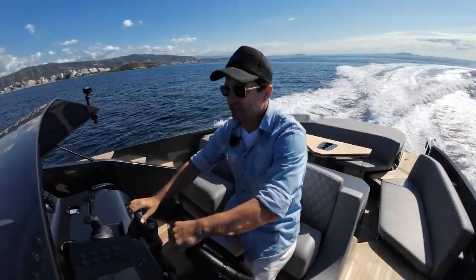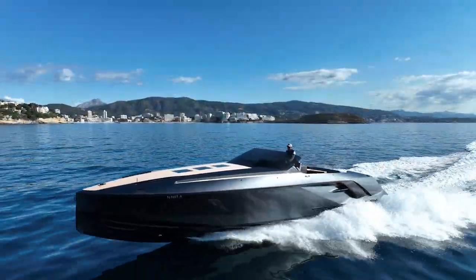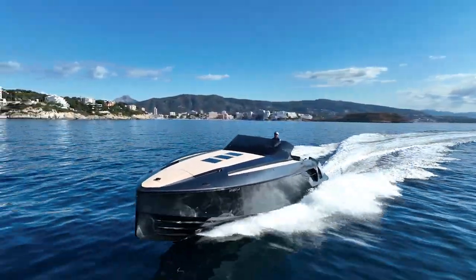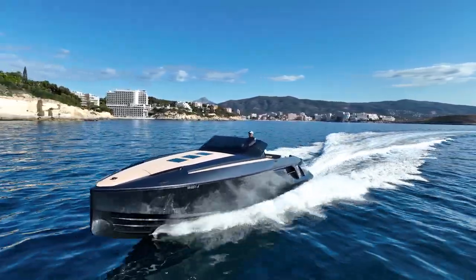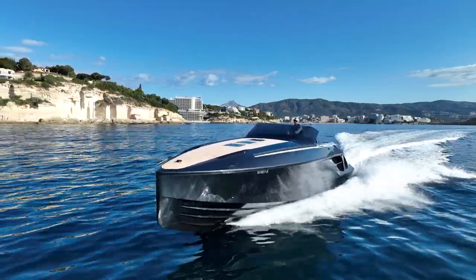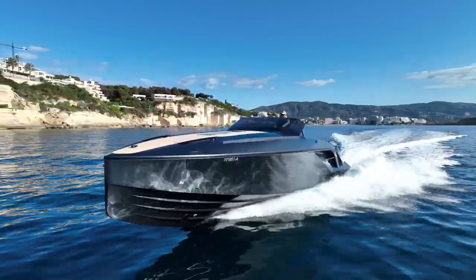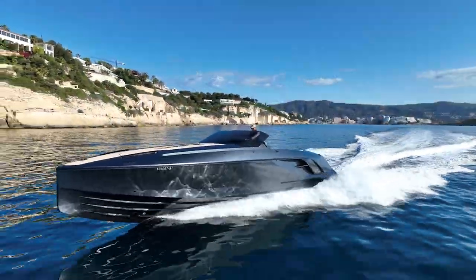Cool is an understatement as to how you feel behind the helm of this Frauscher — this is absolutely exquisite. I'm cruising at 2,500 revs, passing close by these cliffs so you can appreciate the looks of this thing. These are the kind of places you go on a boat like this. Running the twin 440-horsepower Volvos — these engines are very well suited to this hull. She's a twin air-stepped hull with a good amount of V that tapers off at the back, and lots of cutting action up front. Even through some mild waves and boat wash she really slices through exceptionally confidently — not a lick of water over the bow or sides.